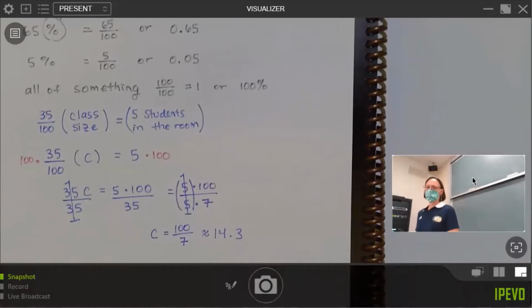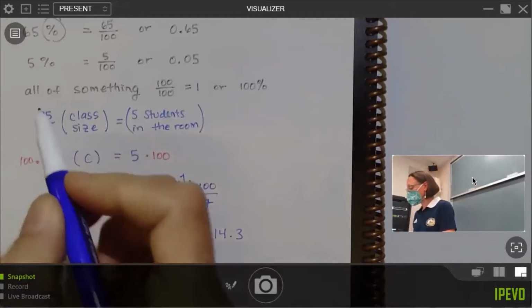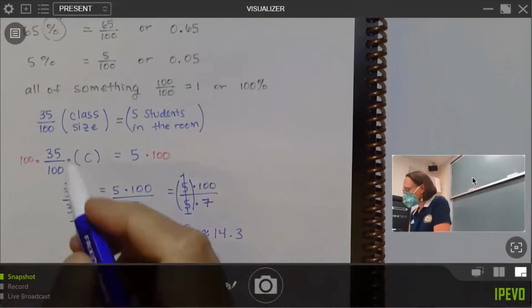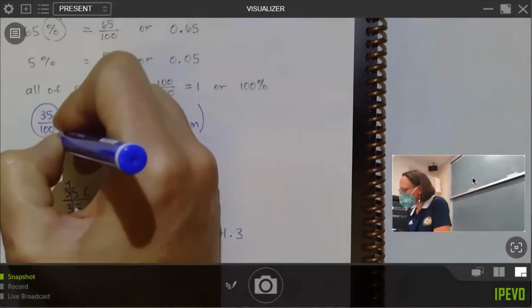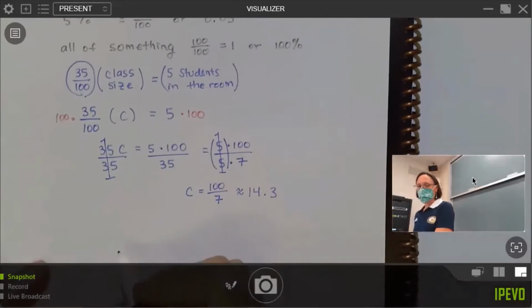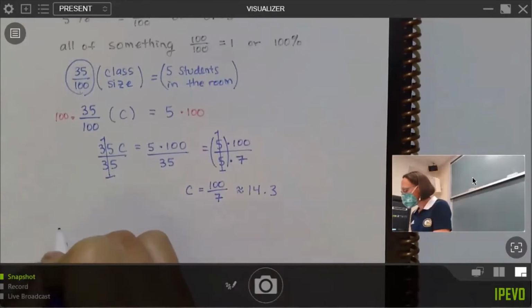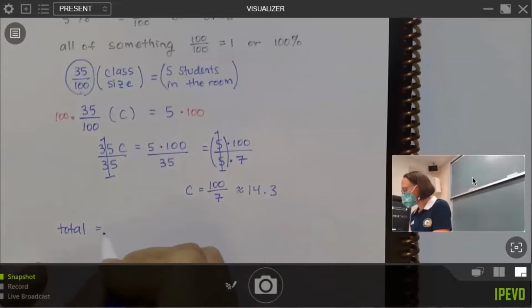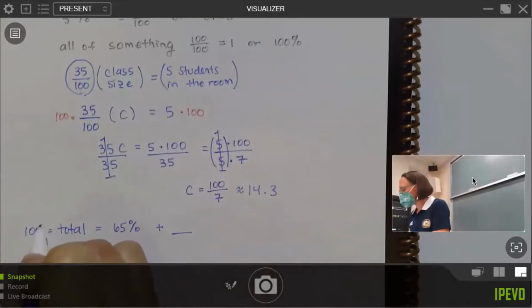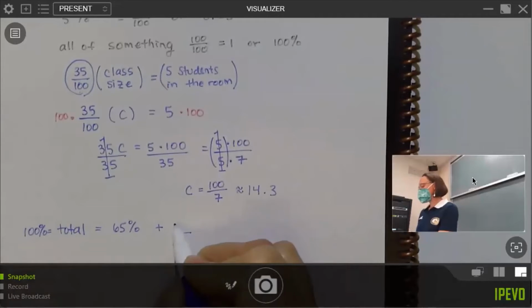So just to be sure, the 35% comes from what's missing from the 65, right? To make that good. Totally. So we got the 35. I didn't explicitly write that, but we got that 35 out of 100 because the total would have to be the 65% on Zoom plus some percentage in the room. And since the total was going to be 100%, that missing piece had to be 35%.